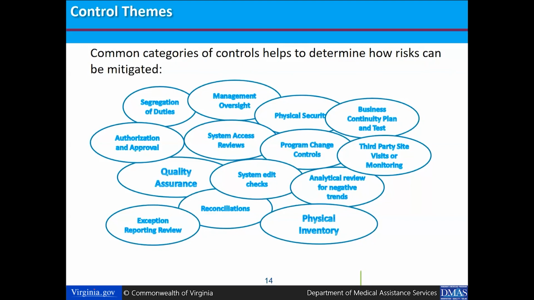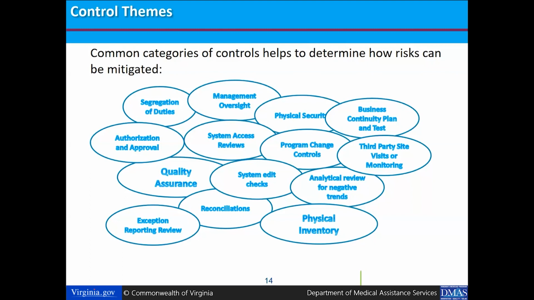Segregation of duties is to ensure that not one person has overall control and that there's some checks and balances in place, either through oversight or management review, so that it's just a second set of eyes and assurance that you have some checks and balances in place.